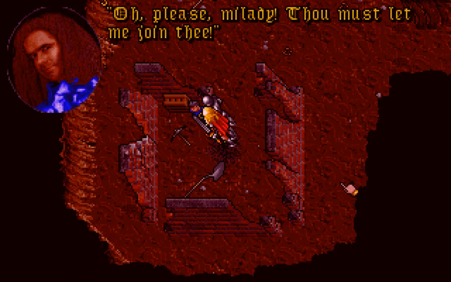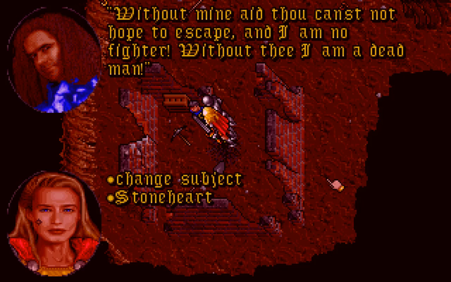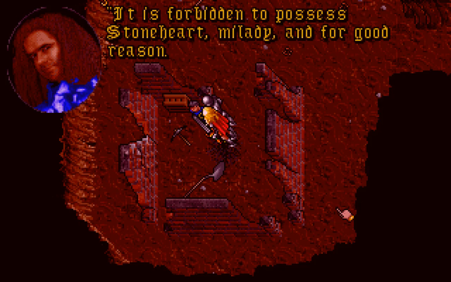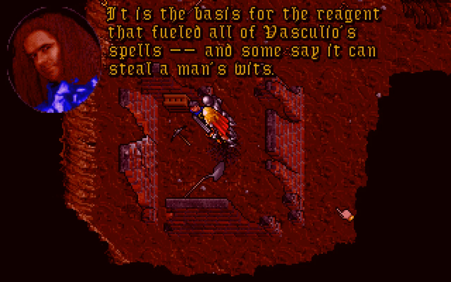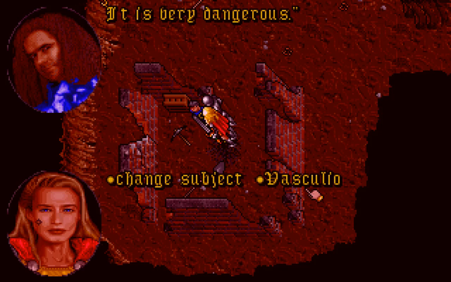Oh, please, milady, thou must let me join thee. Without mine aid, thou couldst not hope to escape, and I am no fighter. Without thee, I am a dead man. Tell me about Stoneheart. It is forbidden to possess Stoneheart, milady, and for good reason. It is the basis of the reagent that fueled all of Vasculio's spells, and some say it can steal a man's wits. It is very dangerous.